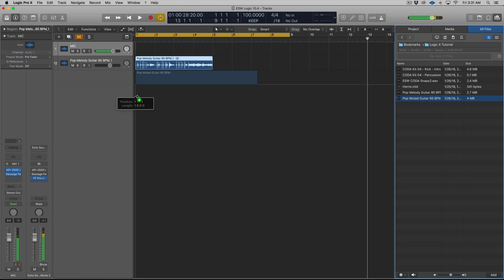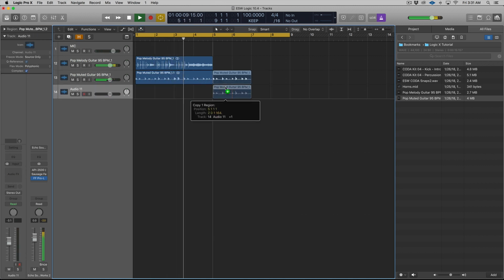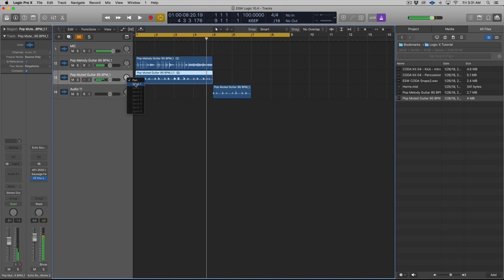And now we're going to do the same thing with this second file. So now I've taken these 2 guitar loops that were recorded at 95 beats per minute, and now they're playing perfectly at 100 beats per minute. All right, so I'm going to pan these out real quick. We'll pan this one to the left, and I want to do stereo pans with this guy. And we're going to pan this one out to the right, and we're going to do a stereo pan with that as well.